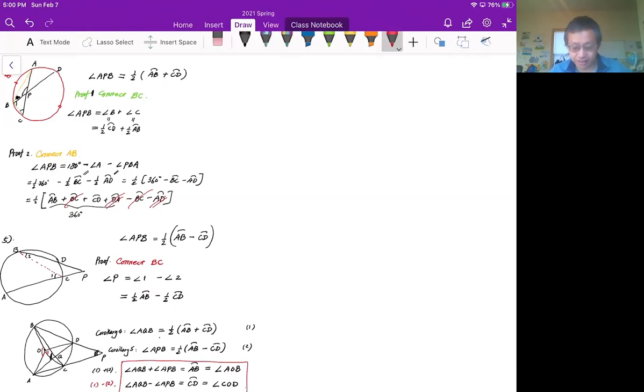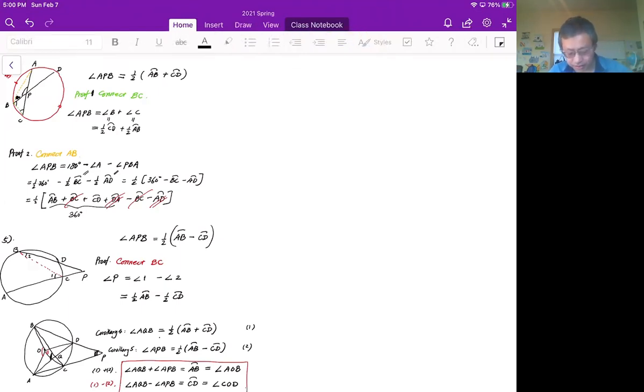So remember that you have those theorems, right? The inside angle is the sum of the arcs AB and CD, right? The outside angle is the difference of the arcs AB and CD. I certainly divide by 2. I forgot to say that. Divide by 2. So the first one is the sum of the AB and CD, divide by 2. The second one for the outside angle is the difference of the AB and CD and divide by 2, right? Okay. So remember that, and then let's work on the next problem.